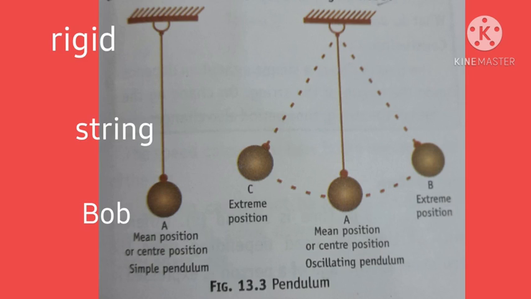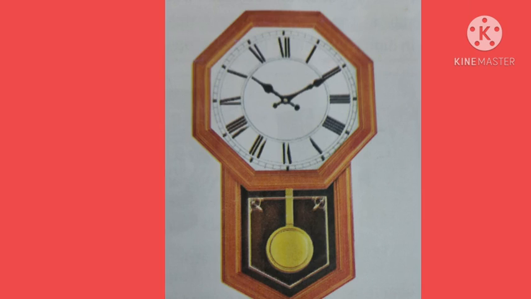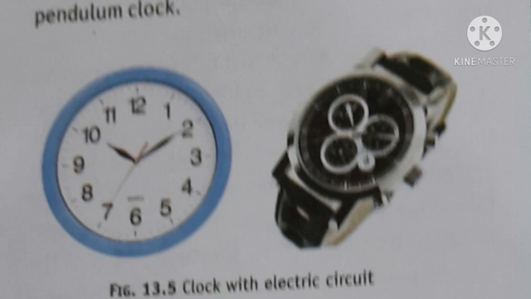This principle of the simple pendulum is used to make the pendulum clock. The pendulum in a pendulum clock swings continuously. This action is controlled by a spring and controls the action of its hands. Nowadays, most clocks and watches have electric circuits with one or more cells. These watches have a quartz crystal which can vibrate very fast and at a very precise rate. These watches measure time much more accurately than the pendulum clock.